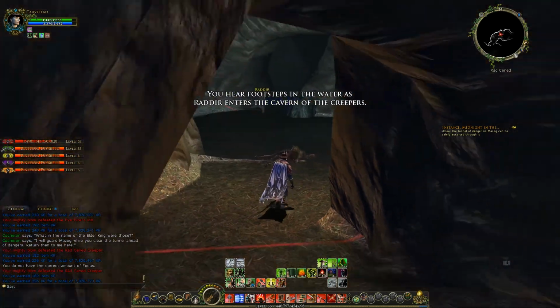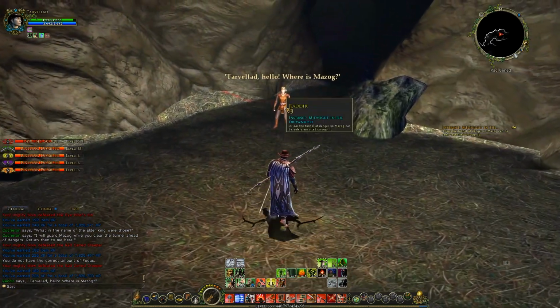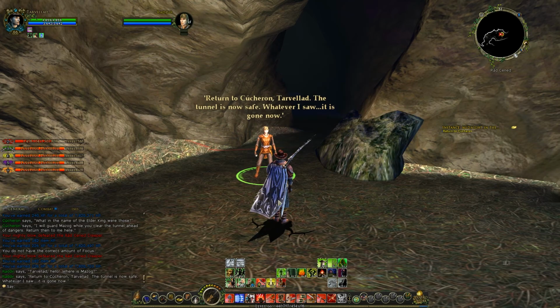You hear footsteps in the water as Radir enters the cave of creepers. Where's Mazog? What are you doing here? Seems to think for a moment and haltingly begins. I came back here because I thought he saw someone I knew. A friend. This friend has not walked this way for many a year, and since it's gone, where none may follow.